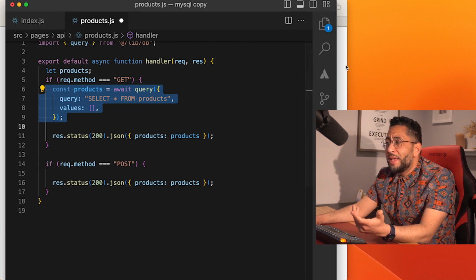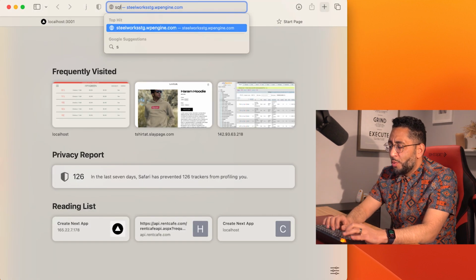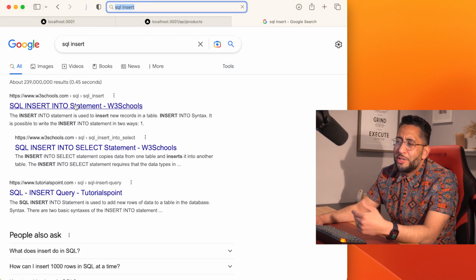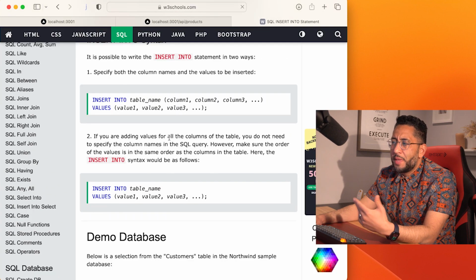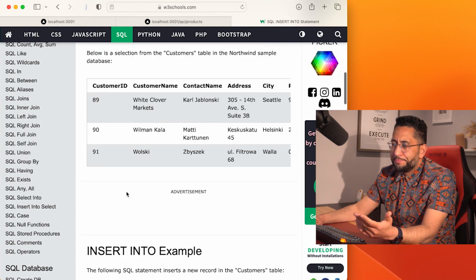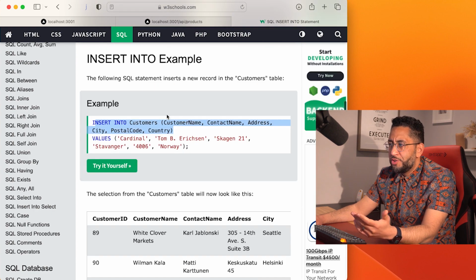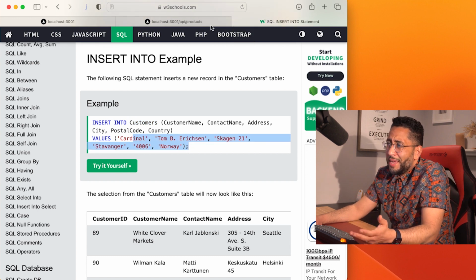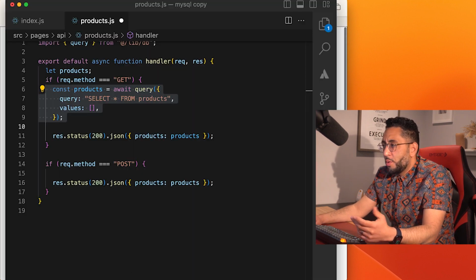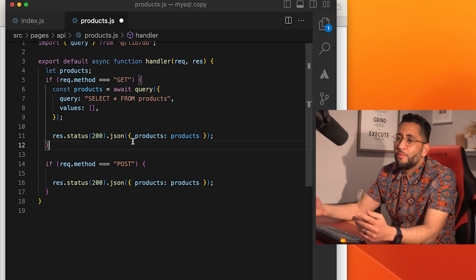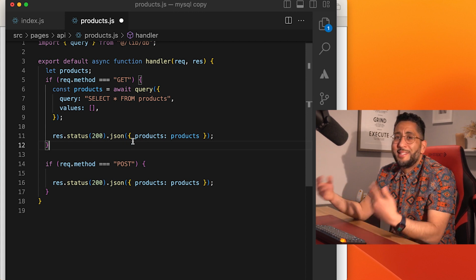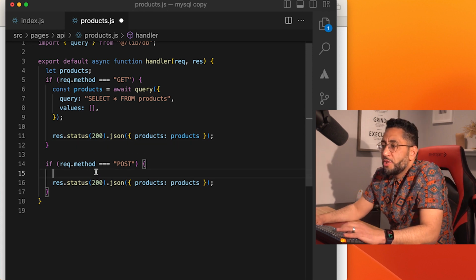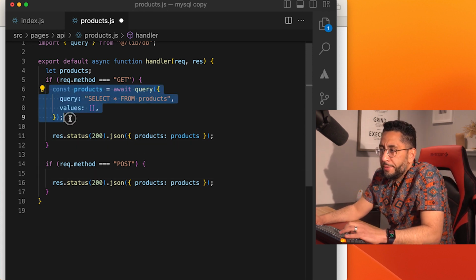And you could even Google that if you ever get stuck with SQL. You could always say SQL insert statement, and you'll get a bunch of samples. Sometimes I forget the syntax of it, and here's a sample: insert into, which is the table, the columns, and the values. All right, so I'll delete that because I have this pretty memorized. I've been using SQL for a really long time, but it's a one-liner. You don't really need MongoDB. You don't really need to do anything different from what you've been doing as a web developer. MySQL works really, really well.